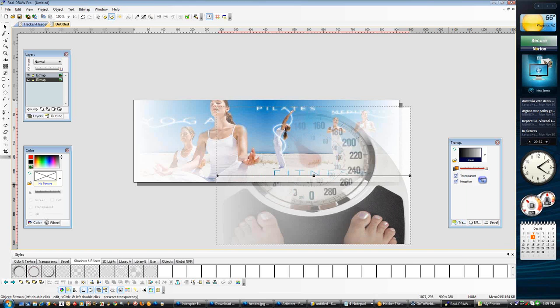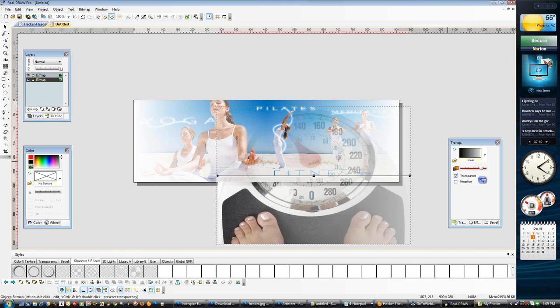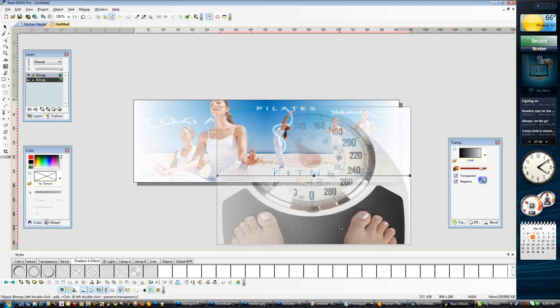Just going to have to see how that changes it. Changes it from the sides over here. It's darker on the left and makes it darker on the right. That's exactly what I wanted to do, is move it out here to the side.